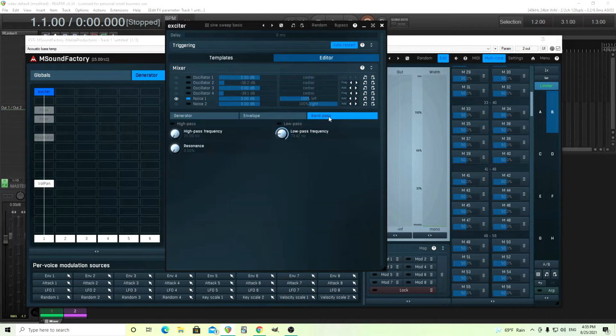And the last thing, I want a bandpass filter. I don't want anything super low, so I'm going to turn on the high pass and set that to maybe 40, 49. That's close enough. And same thing, the low pass, this is way too low. I'll set this around, I don't know, maybe 1,000 or so, like this. So now it'll sound like this. The reason I'm doing this is because I want a little bit of, it almost sounds like reverb, and when it goes through everything else, you'll hear that little bit, boom, and it kind of stretches the note out. I'll put this together with the sine sweep here.